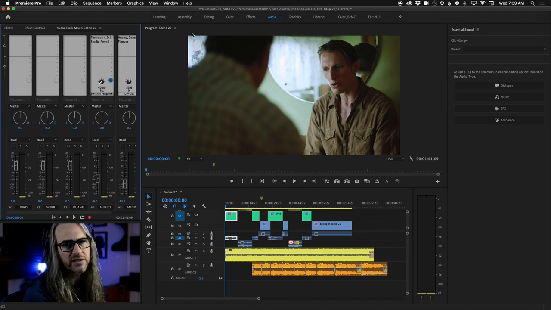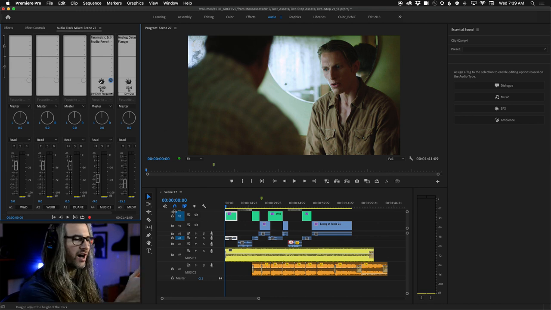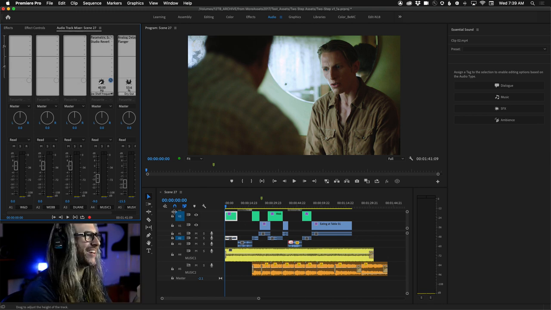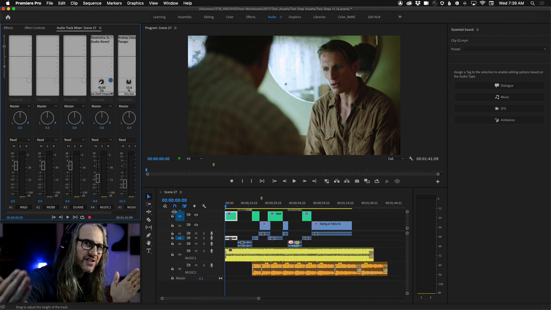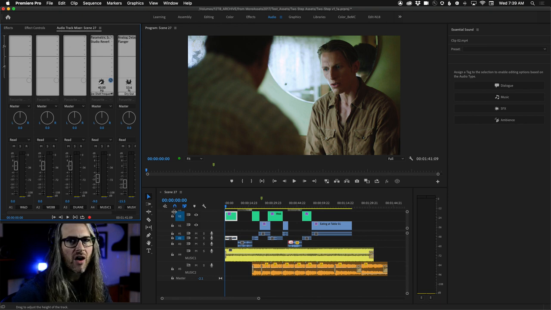I never use the clip mixer, ever. Never. Some people do. It's fine. I think people confuse it with the concept of the track mixer, though. So again, the track mixer, when you apply effects and things, applies to every clip that lives on that track. You still have all the same automation capabilities. You can still individually treat things. But again, effects applied to the track apply to every clip that lives in that track.